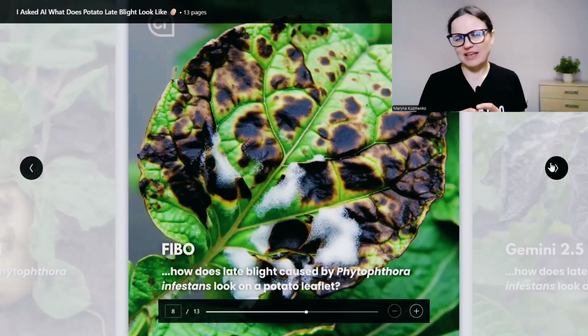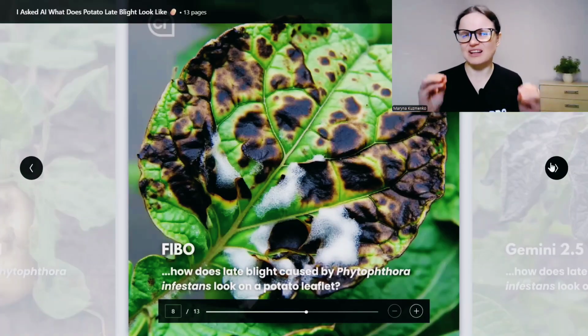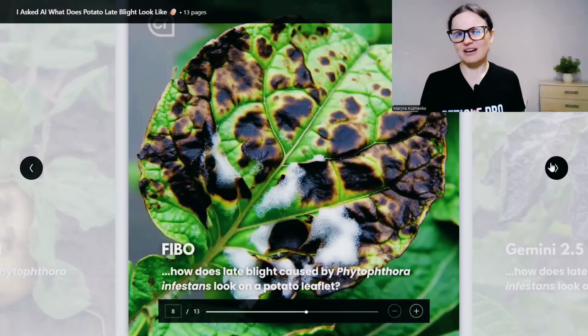Fiber, again, quite a new model, but let's see what the results will be for the next tasks. Here we have something similar to the first one, Imagen 4. And as you see, the very brown color of the lesions is quite unrealistic, especially if these tissues are already dead, it's like an unreal view. Later on I will show you the comment.